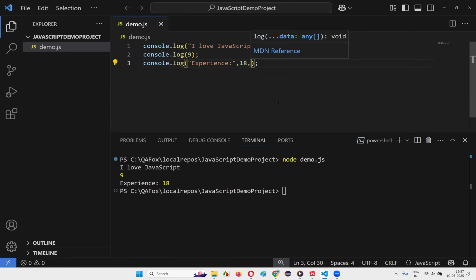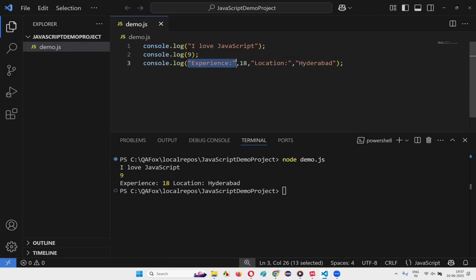Put a comma here and give one more item. Let's say I would like to give location, colon, comma. Here I'll give Hyderabad. Like this, I'll give some different values. You see, no matter how many things I want to print using a single console.log, I can print, but I need to separate them with commas.